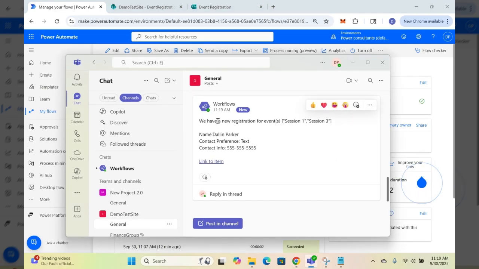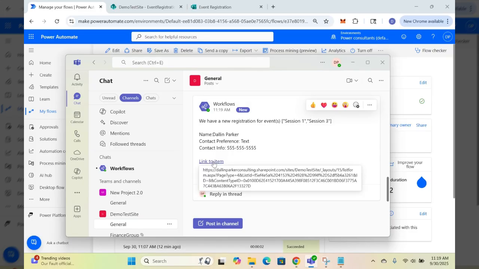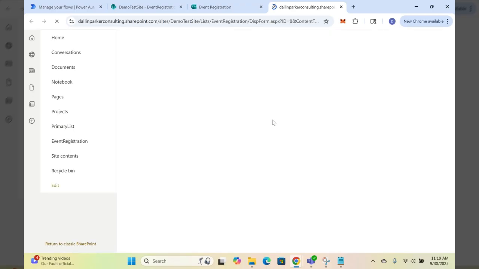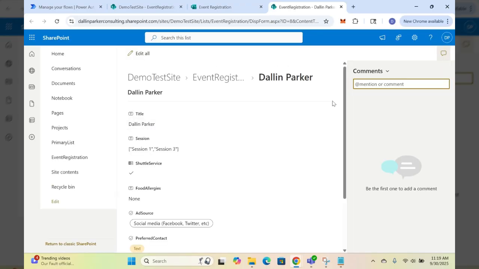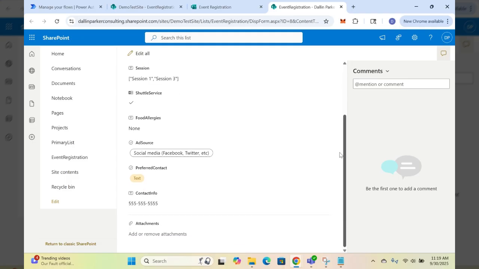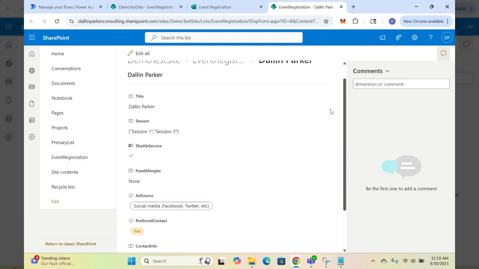There we go. We have new registration for events, session 1, session 3, name's Dallin Parker. If I want more details about this, I can hit link to item, and it will provide all of the information associated with this particular person's registration. So I can see that they need shuttle service.